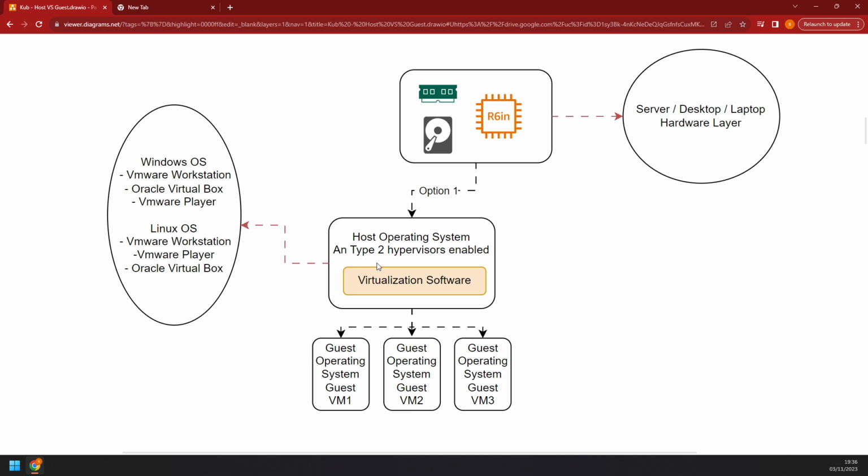And then using those software, you'll be able to create multiple guest virtual machines, like as you can see over there, VM 1, VM 2, VM 3. So this is just the example name I'm giving. But then these are basically your guest operating systems, which run on top of your virtualization software using type 2 hypervisor. Yeah. So now you understand the concept of virtualization. Now we will talk about the hardware configurations and your memory, CPU stuff a bit later down this. It also has this architecture as well. But then this is just to give you an overview.